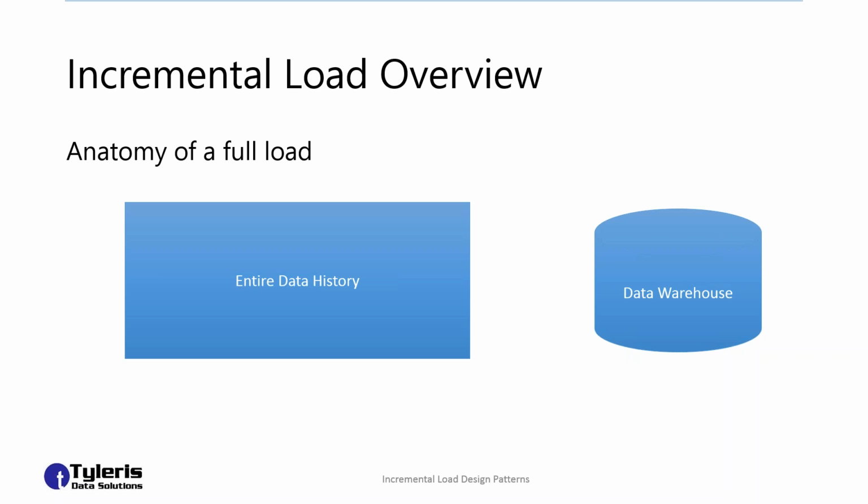But to give you an idea of what an incremental load is not, we'll talk about what a full load is, and those are really opposites of one another. A full load is taking the entire set of data from whatever source system you're pulling from and loading that into the destination. The destination might be a data warehouse like is shown on this demo. It could be an OLTP system. It could be any number of systems, even maybe not a database, maybe a flat file, an Access file, or an XML file. But the bottom line is that you're taking some mass of data.